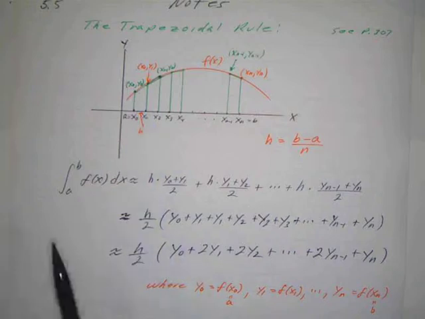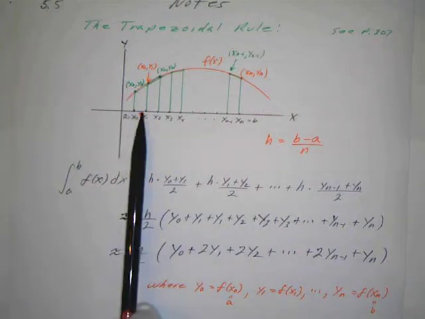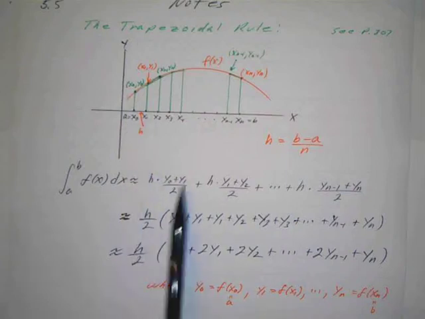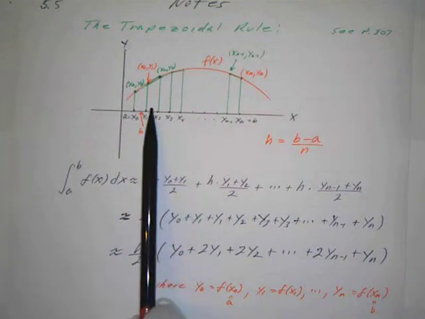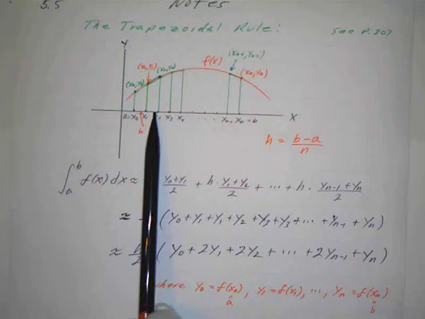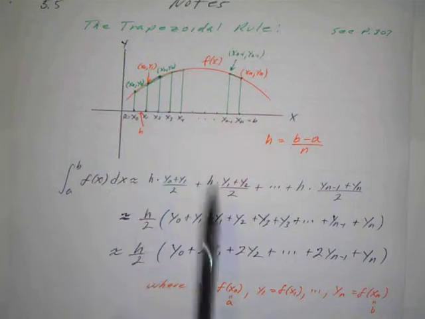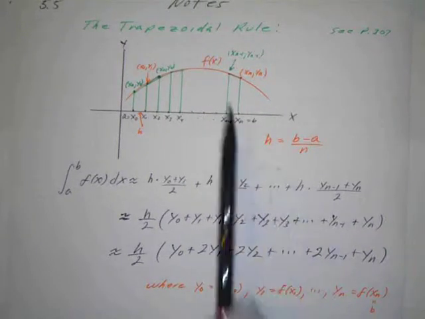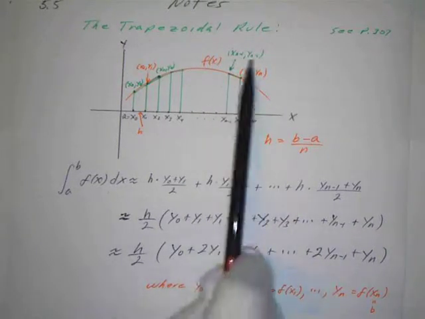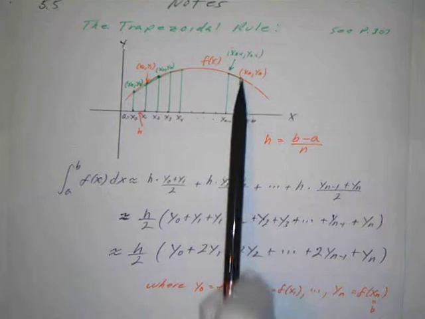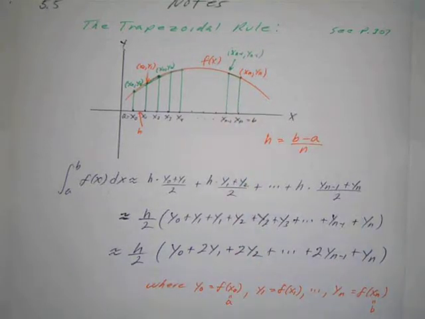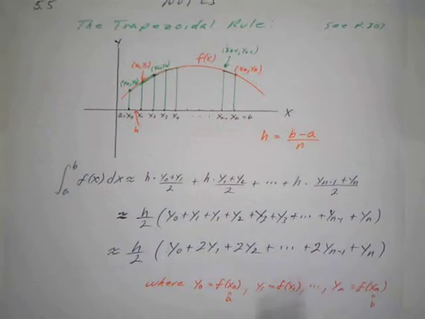For this very first trapezoid as an example, the height is h, and then base 1 plus base 2 would be y0 plus y1 over 2. For the second trapezoid, the height would be h again, and then I would have y1 plus y2 over 2, etc., etc. We keep adding them up till we get to the end. For the last one, the height would be h, and I'd have y sub n minus 1 plus y sub n, divided by 2, and that would give me the two bases. That would give me the area of that trapezoid. So basically, that's the gist.